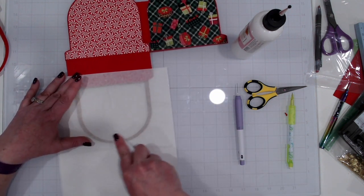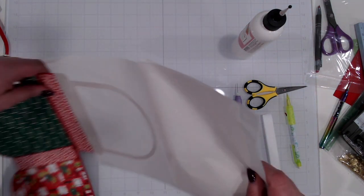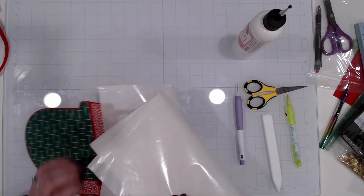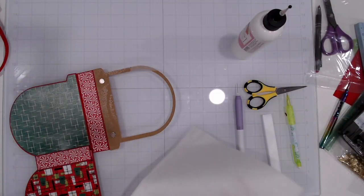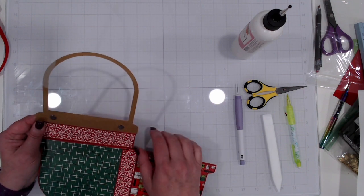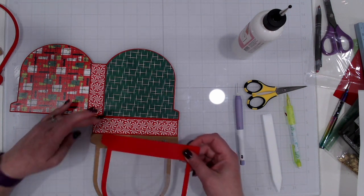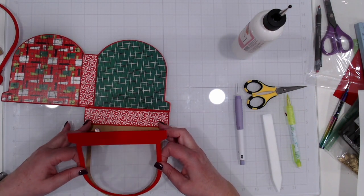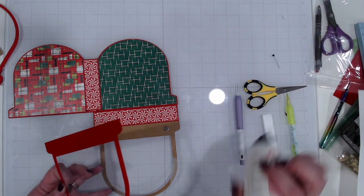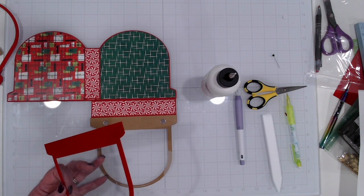I can burnish this down and I can get that sticky grid, or sticky dots. Not sticky grid, that's something totally different. All over my chipboard. Again, I'm just going to very gently peel this up and off. Let my backer sheet fall back over. Again, just run your finger around. And I can take my piece with my acetate and I can line it up on here, except I don't know. I think I missed them on this very top. The very top must have landed right where my big piece was, and that's okay.